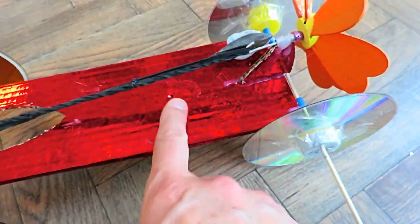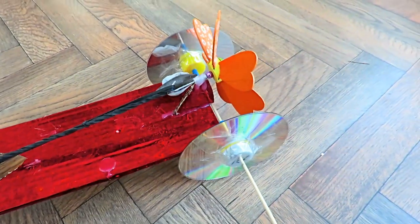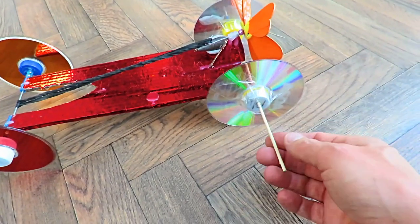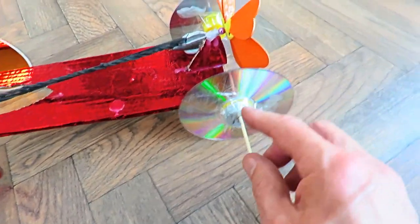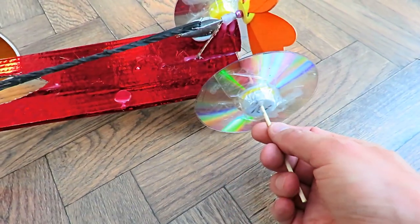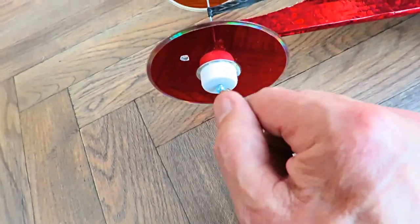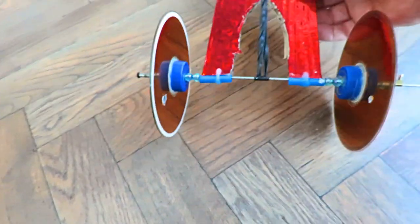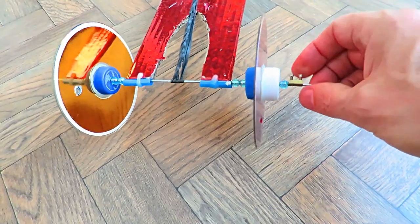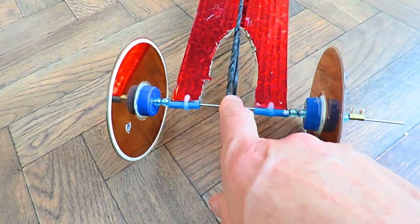That's a bit of cardboard. The chassis is cardboard. The axle tubes are plastic drinking straws. The wheels are CDs or DVDs. Front axle is a bamboo cane or a barbecue skewer. The CDs have got plastic bottle caps taped to them for the hubs. On the back wheels, as it is now, I'm actually using a bicycle spoke as the axle, and the wheels freewheel on the bicycle spoke, so the axle doesn't actually need to turn, which is convenient because that means I can tie the rubber bands onto it.